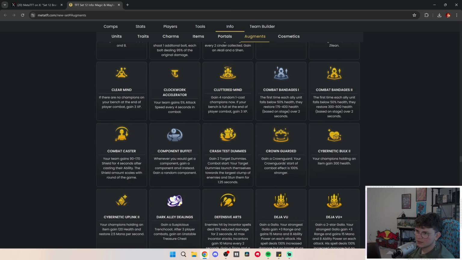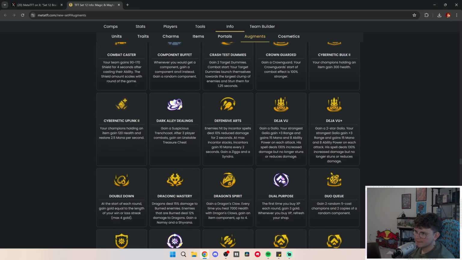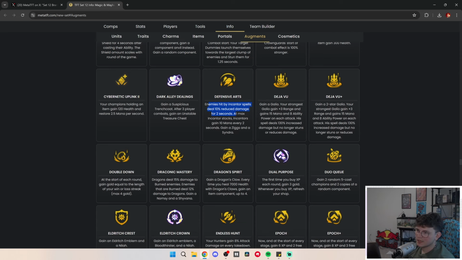Clear Mind. Combat bandages. The first time an ally unit falls below 50% health, they restore health over 2 seconds. Clockwork, your team gains 5% attack speed every 4 seconds in combat. Yeah. Crash test dummies, blah blah blah. Dark ally dealings. Gain a suspicious trench coat after 3 combats, gain an unstable treasure chest. Ooh. Enemies hit by incantor spells deal reduced damage at max stacks. Incantors gain 10 mana every 2 seconds. Cool. Gain a Galio?